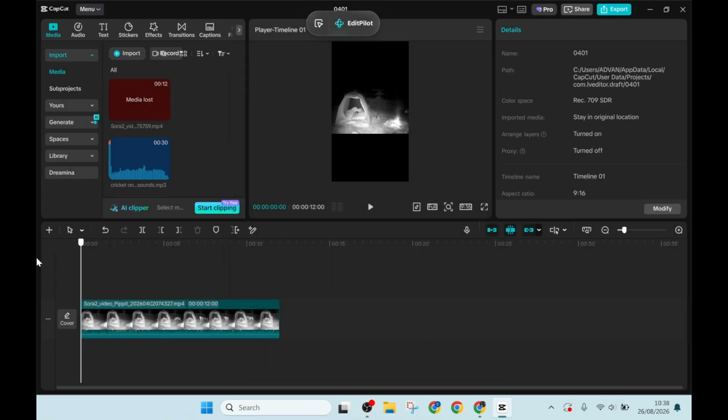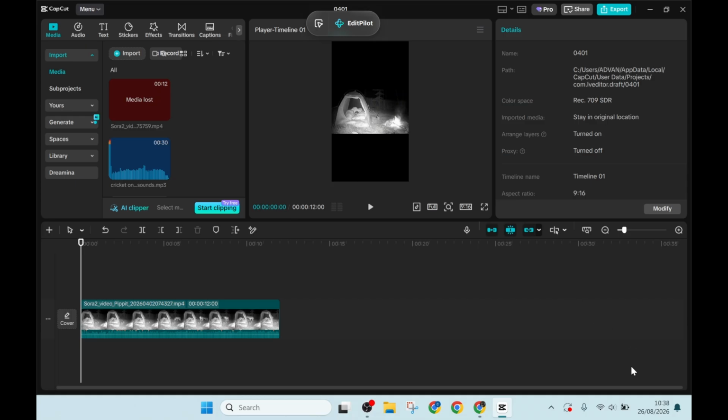Another basic thing you can try is to always restart when you find this issue or this trouble. Let's say, close CapCut and then open it again, and then you can simply try whether the audio is now audible, guys.